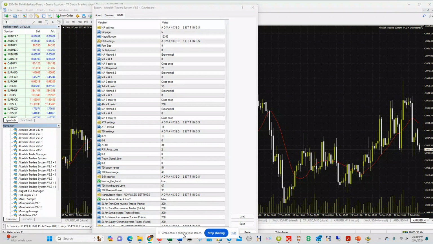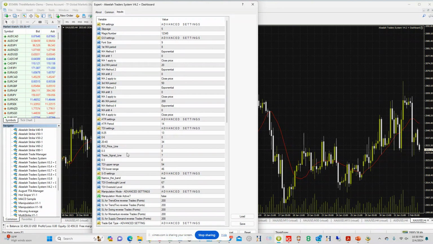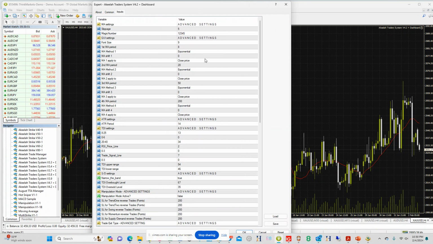I'm going to walk through just the basics of these settings here, and try to keep this video short because we've got a more detailed video that goes into a lot more specifics. When you open this up, you're going to see the list of all your inputs. If you don't see everything on here, just expand this. You can pull it to the side and expand it, or you can expand it from top to bottom. In this particular one, we've highlighted and tried to make it easy to see what you should be changing and what you should not.